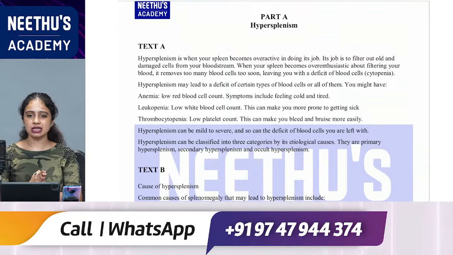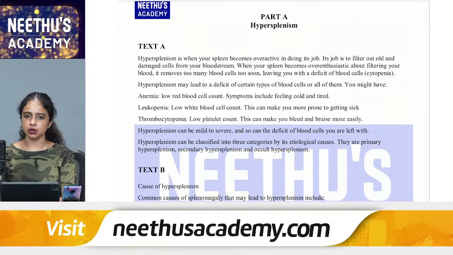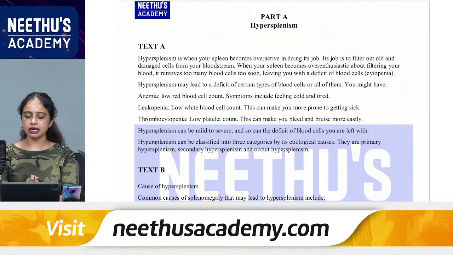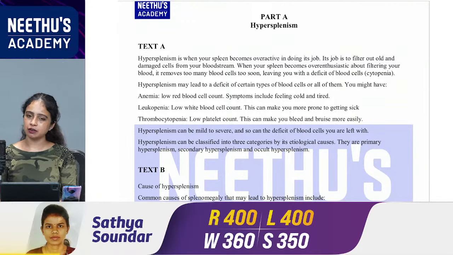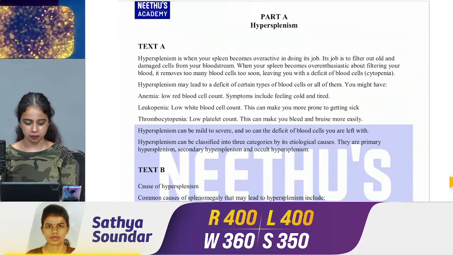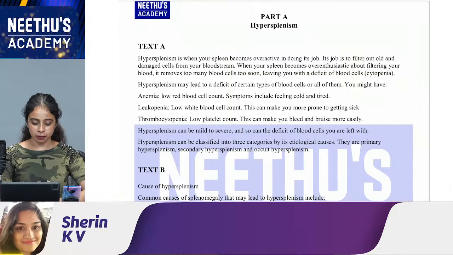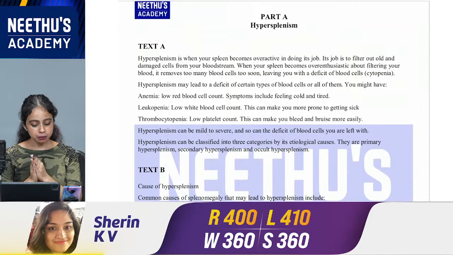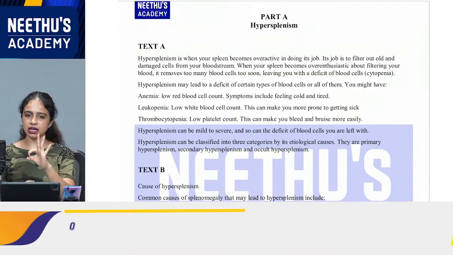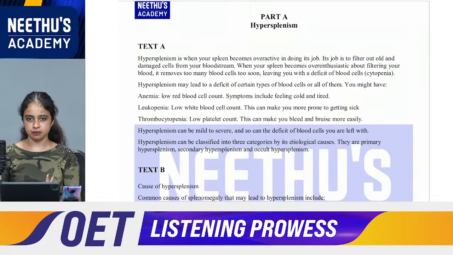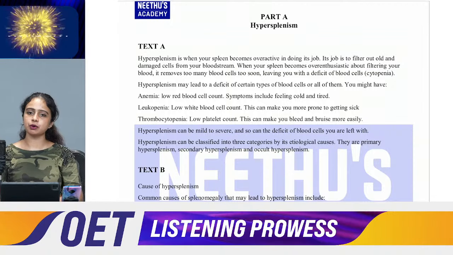So these 13 important keywords will definitely help you to clear Part A, and definitely you will get 20 out of 20. Coming back to your comment, Juby: what is the importance of articles? So what are articles? We have three articles: a, an, and the. So what is the importance of articles?